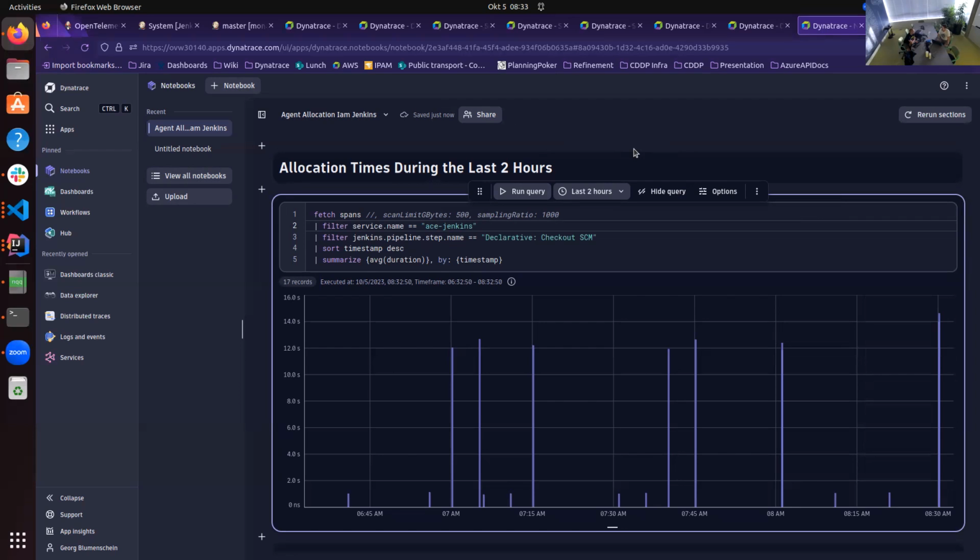Awesome. Georg, thank you so much. Really great having you here and doing this, especially because this is stuff that you do on a day-to-day basis. You're using OpenTelemetry observability to understand what's happening in the Jenkins builds, with the end result to optimize Jenkins so that our developers here have a better developer experience. I hope they see it as well, that I try my best for their experience.